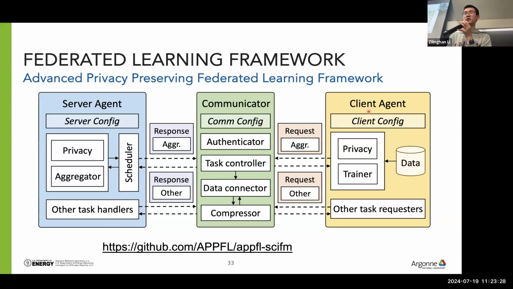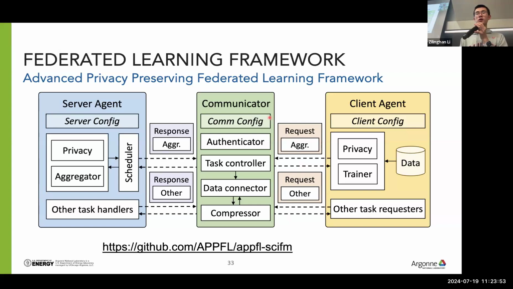The client agent also comes with a client configuration. The client agent has access to its private local data, and that private local data is loaded by the trainer to train the machine learning model. The server agent and client agents exchange requests and responses for aggregation and other tasks through a central communicator.